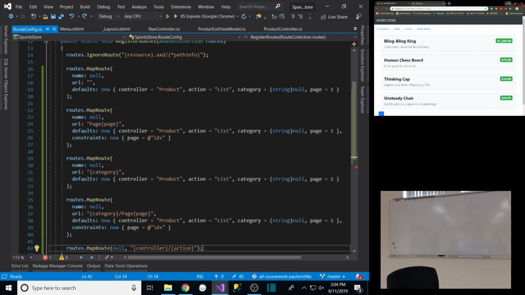And the pages work? Mm-hmm. Page equals, page one.